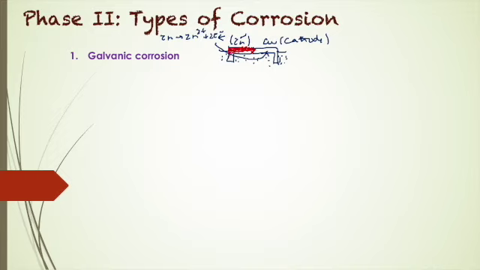So the use of copper pipes in conjunction with iron pipes in water distribution systems has been the cause of galvanic corrosion. There the iron, which acts as an anode, corrodes, whereas the more noble copper acts as cathode and it is protected. So this is galvanic corrosion, which is actually linked to the galvanic series.